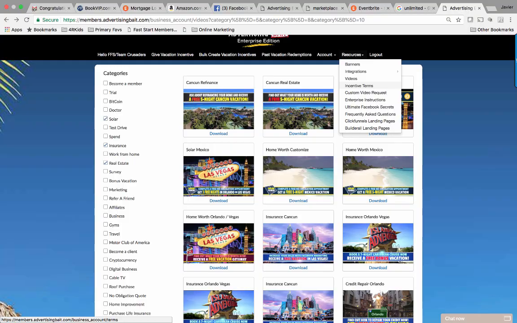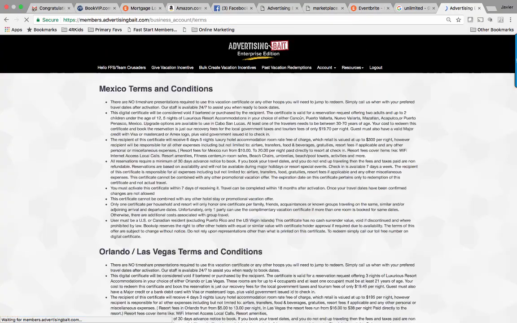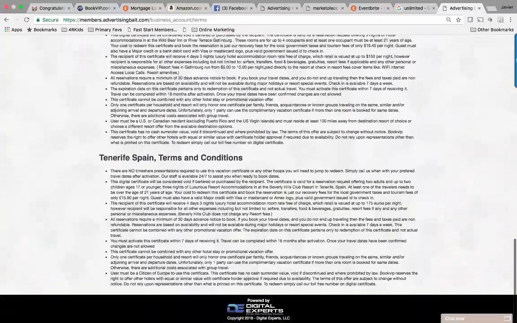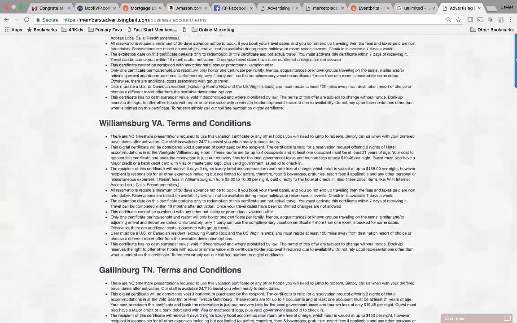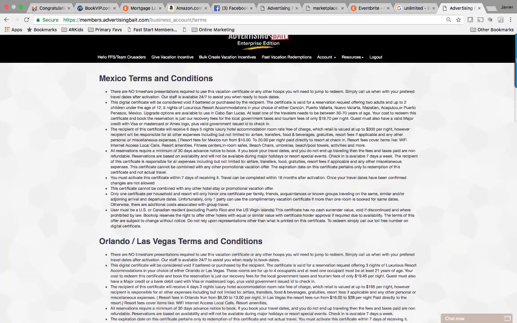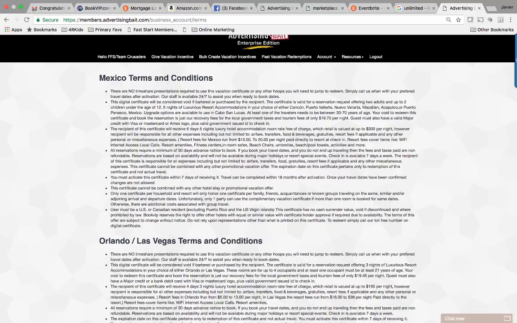Here's what I recommend. This one says incentive terms. I'm clicking on that, and these are the terms for every trip. It's your obligation to make sure you understand it so that when you're giving these away, at least you know what it is that you're telling people that they can expect as far as fees or anything like that. I've done the Cancun vacation myself at the Mayan Palace, and it was an incredible vacation. Some of you have seen my post on Facebook as well. But again, read this. There are limitations. The ages have to be between 30 and 70, and so on.